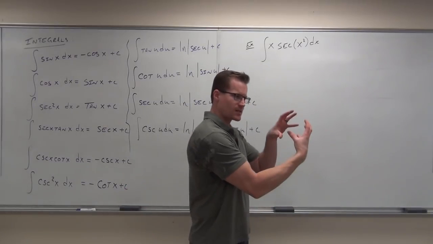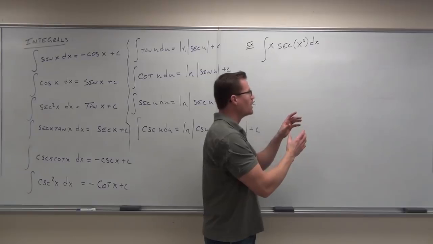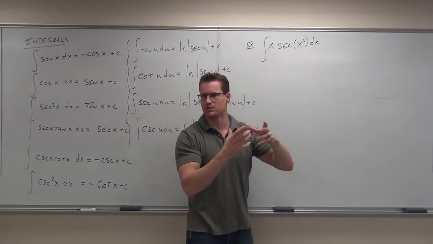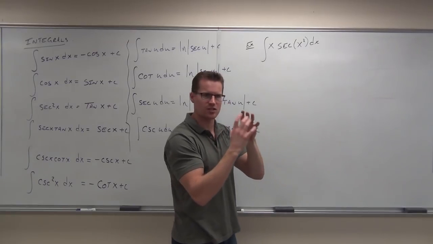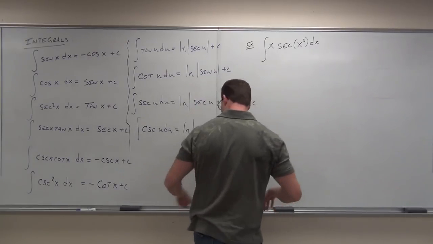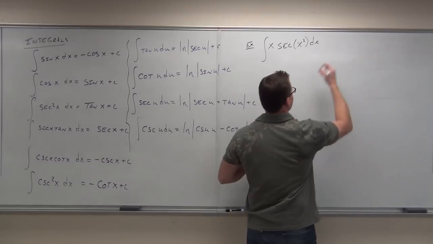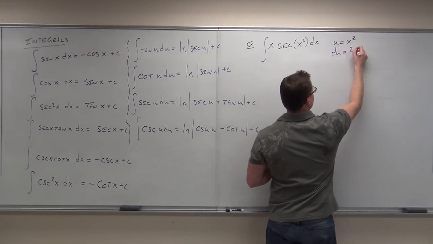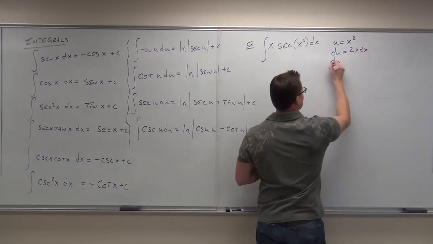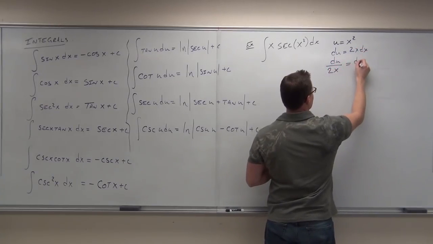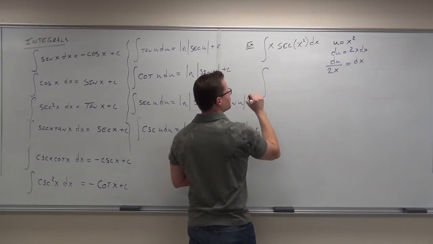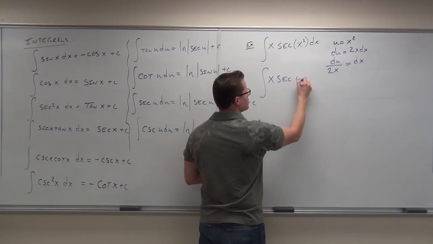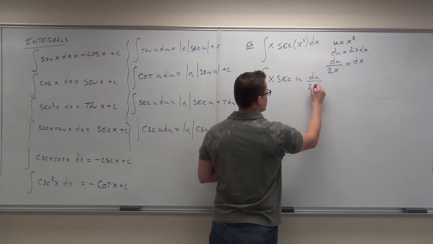Good, yeah, it's usually the inside of something. The derivative is always in the integral. You don't want to pick the whole thing because then you're going to get a trig function that's not in there again. So that would be a problem. So typically try the small stuff first, like x squared in this case. So if we substitute u for x squared, of course, du equals 2x dx, du over 2x equals dx. Well, then we have an x still here, depending on how you substitute, secant u du over 2x.